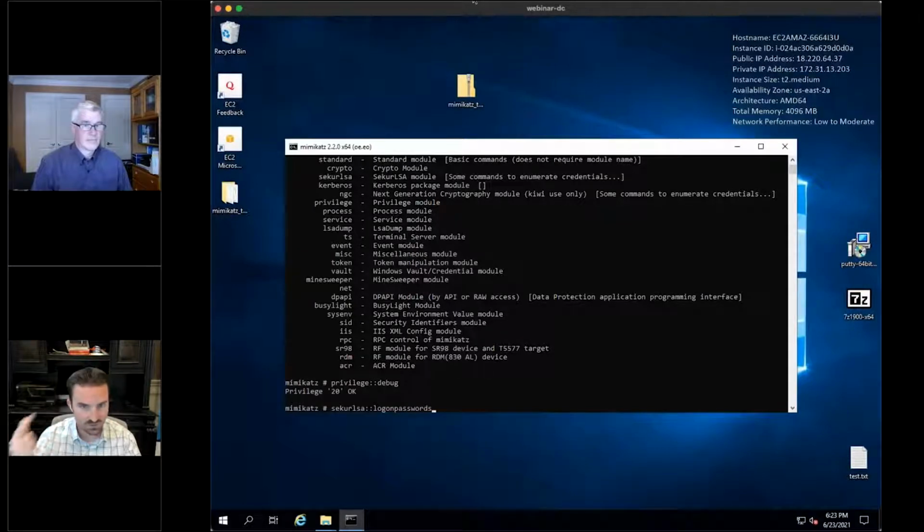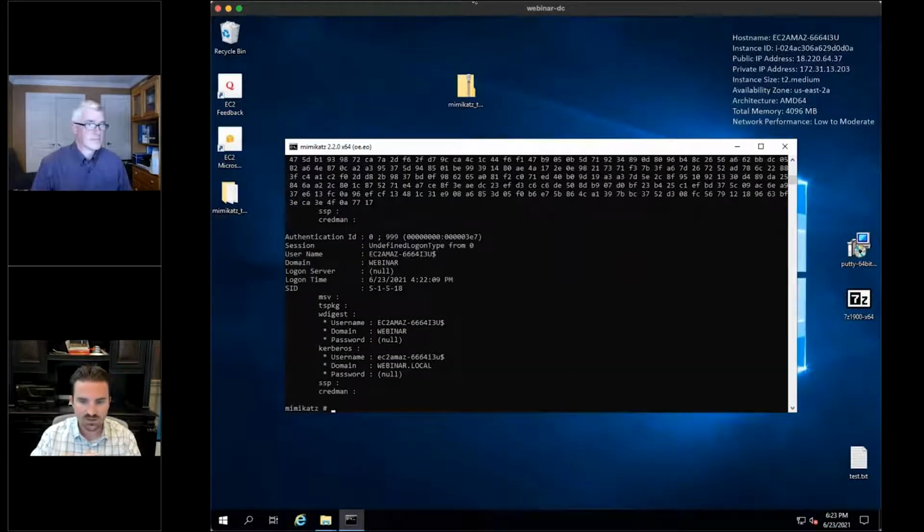So when I hit enter, there's going to be a whole bunch of things scrolling on the screen. It's going to be looking to say, what are the cached credentials? Am I going to be able to find anything in wdigest? And it's going to look for a number of others. But what we're going to find is an NTLM password hash that we'll crack after. So if I just hit enter, you see it scrolling on the screen.